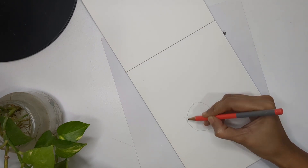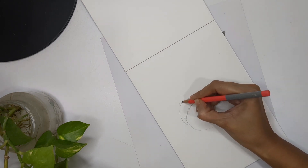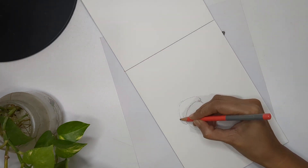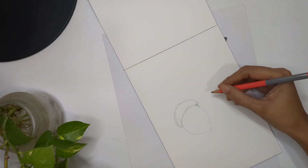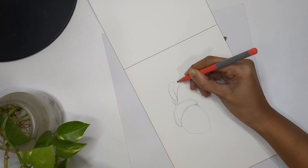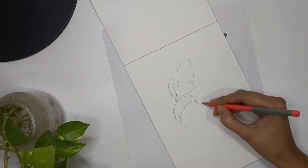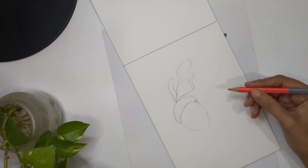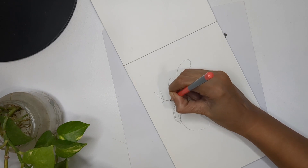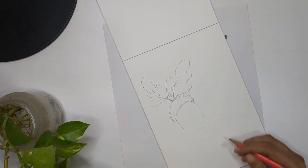For my composition I'm using two acorns and a few leaves here and there. In my previous drawing I kept the acorn a little pointed, but this time I'm keeping it rounder — I think this shape is better. You can create leaves, keeping some smaller and some bigger. Leaves should be slightly serrated in a rounder shape. You can create main veins and then sub-veins, and then create serrations along the veins — it's easy to draw and easy to paint as well.